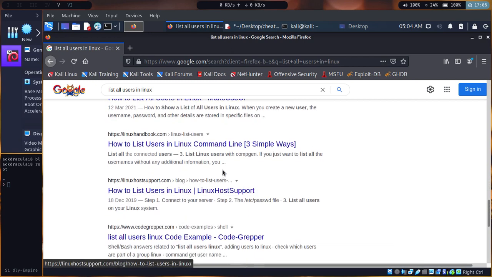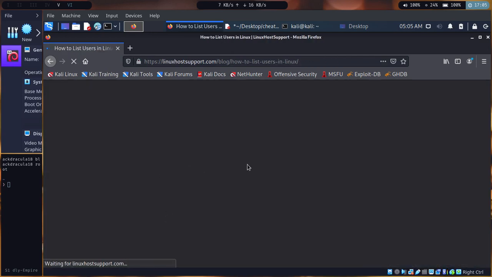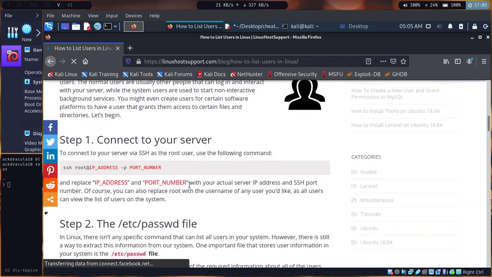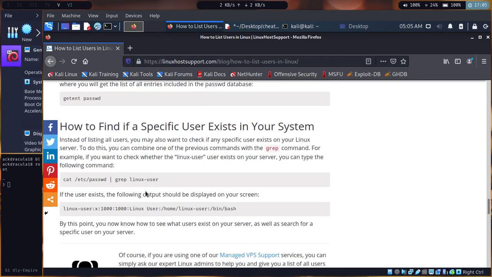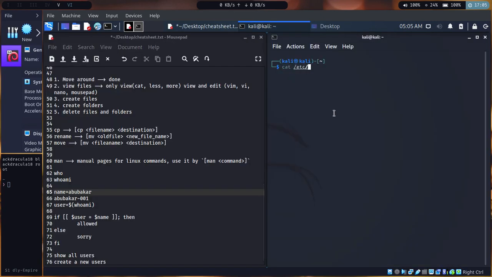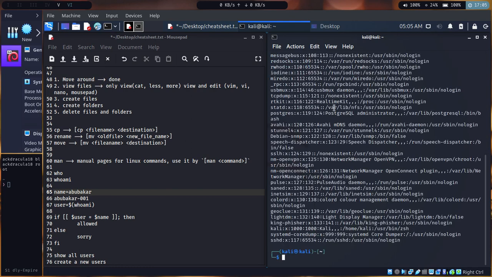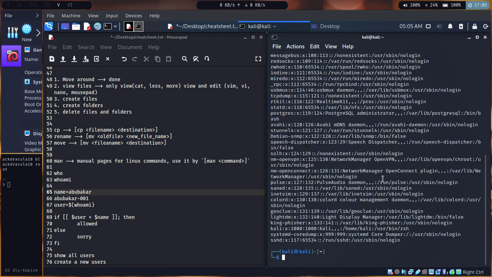But there has to be another way. It doesn't make sense. Sometimes you have to scroll for 20 hours to find exactly what you are looking for. I'm absolutely sorry, I don't want to view this file. Well, fortunately, the only way to do that is by viewing one file, which is this one. What do you call it again? Not shadow. See, let's list all the users in the PC, and that's why I told you I really don't want to show you this, because it has a lot of useless information that you're not going to understand for now.